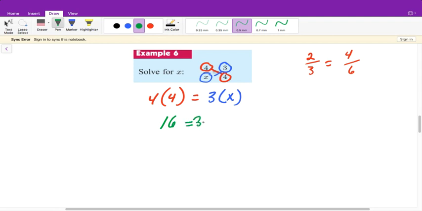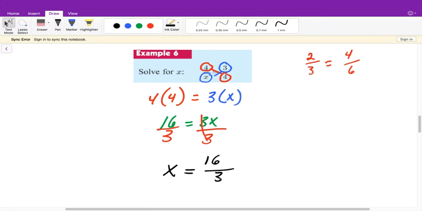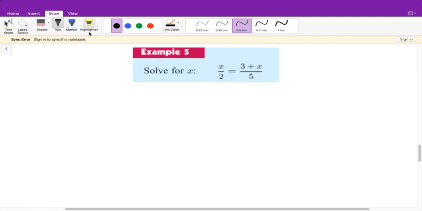Then we simplify. 16 is equal to 3x. Let me write that a little bit neater. 16 is equal to 3x. And now we just solve because now we have a regular linear equation. We can simply solve this by doing our inverse operations, and the inverse operation of multiplication is division. That will cancel out here, so we're left with x is equal to 16 over 3. If you want, you can substitute this in to see if it is going to give you the same value, and that is what x is equal to in this example. Now we're moving on to our next example.